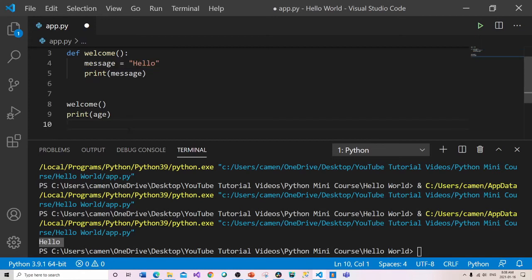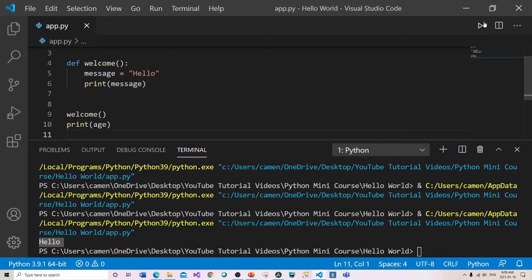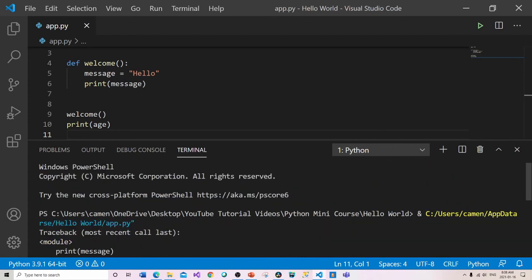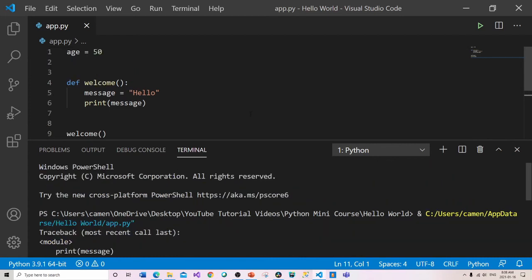If I go ahead and save it and run it, you can see here that I'm printing out the local variable value and I'm printing out the global variable value. So it's important you understand there's a difference between a local variable and a global variable, and the definition of them really becomes where in scope do they reside?